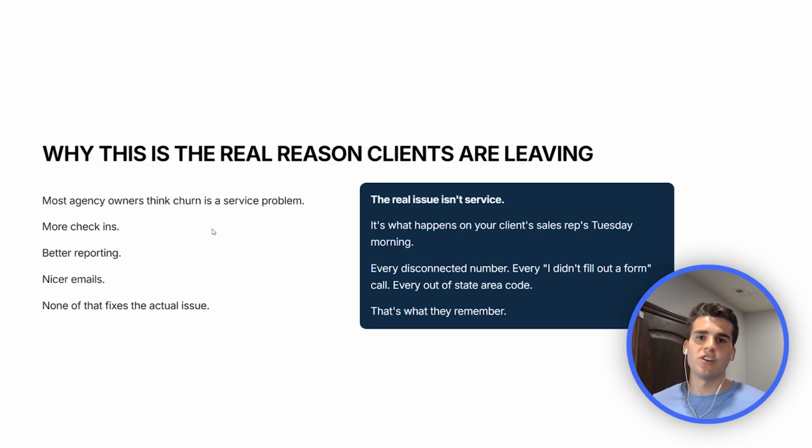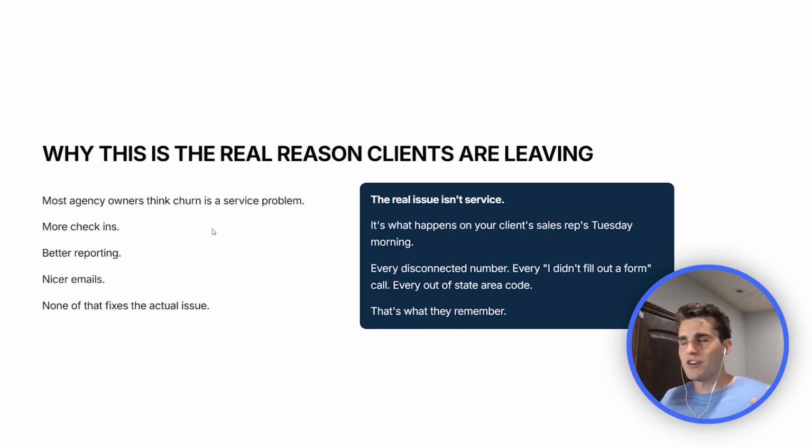Okay, so now let's get into why this is the real reason clients are leaving. Because as you can imagine, if you were on the receiving end of just getting flooded with leads, you'd be annoyed too. You sign up for an offer from an agency, they tell you, hey, we can get you X amount of leads per month or X amount of bookings per month. If it's bookings, half the damn people don't show up. If it's leads, two thirds of them don't even answer their phone. So they feel like they're being robbed, and rightfully so, because they signed up for what they thought was 30 people they could actually talk to, not 10 people that pick up the phone and are confused by what's going on.